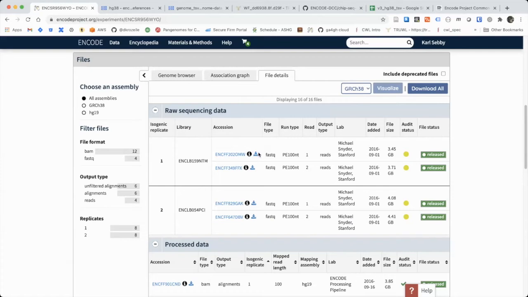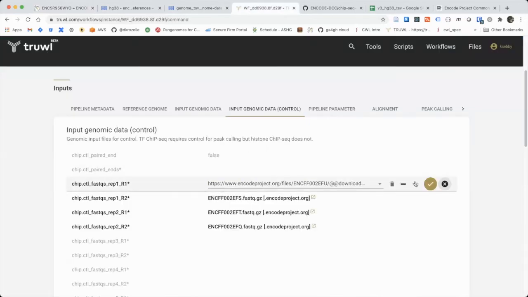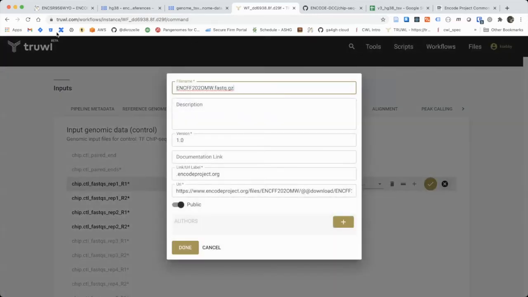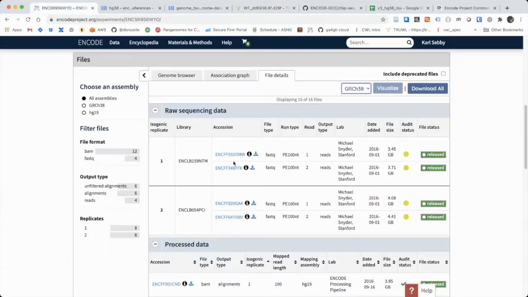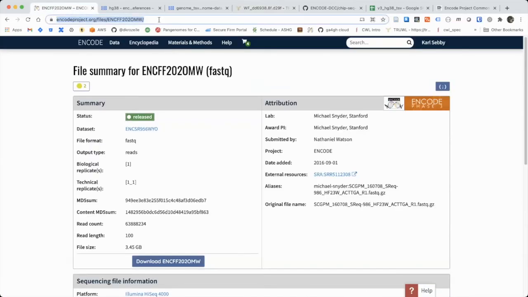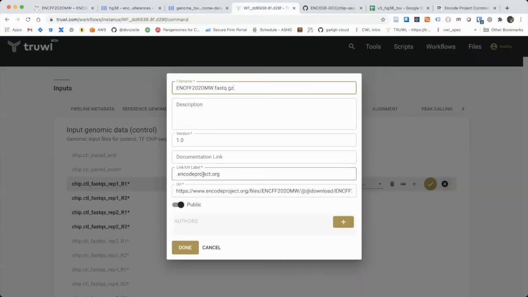So I'm going to grab this link address and do the same thing I did just for the input data. So you need to clear that one out, put in the new one. System doesn't know about it yet, so I will be good and at least put in a documentation link.